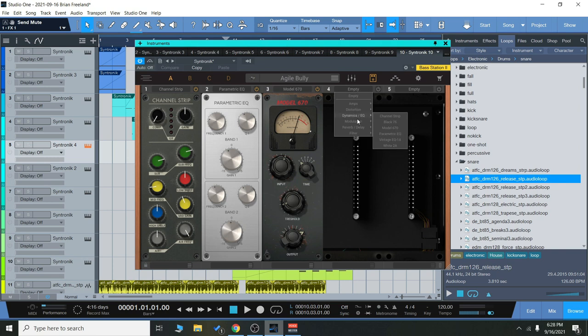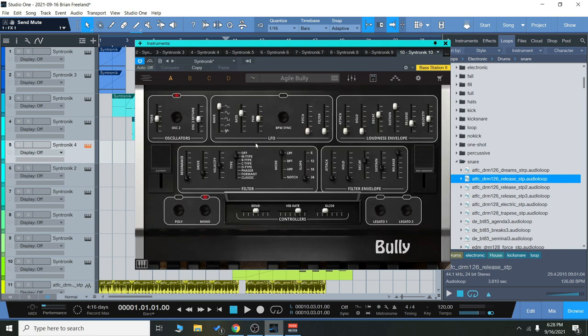You can also just load in your own here. And then as well as the different filters that we have, I wanted to point that out. There's a lot of different kinds of filters which give you a vastly different sound when you mess with the resonance and cutoff for those different filters.